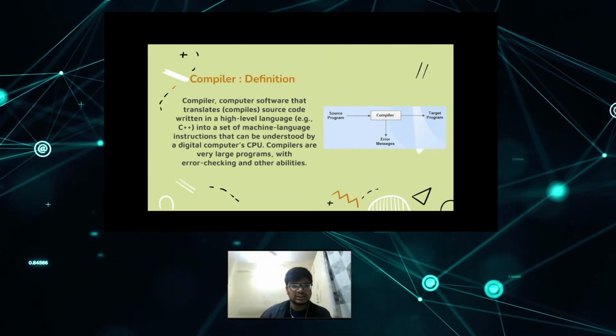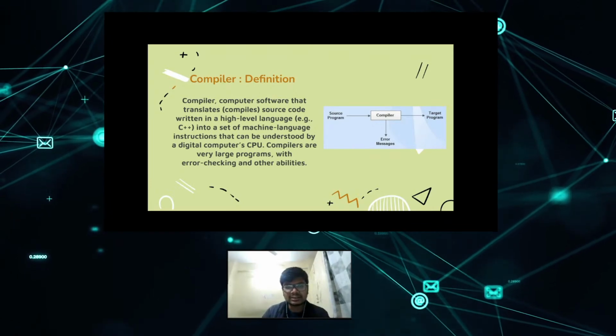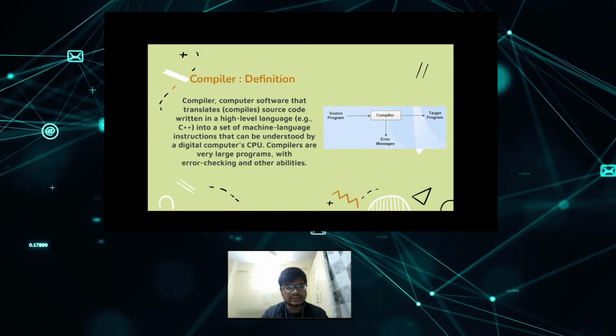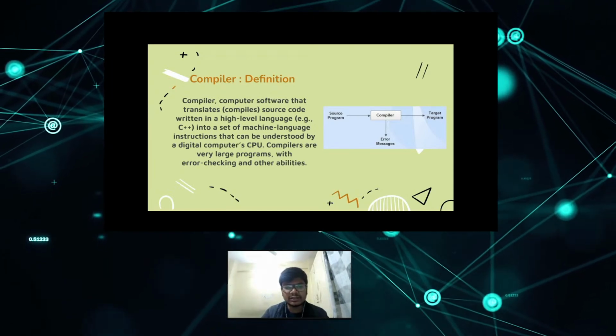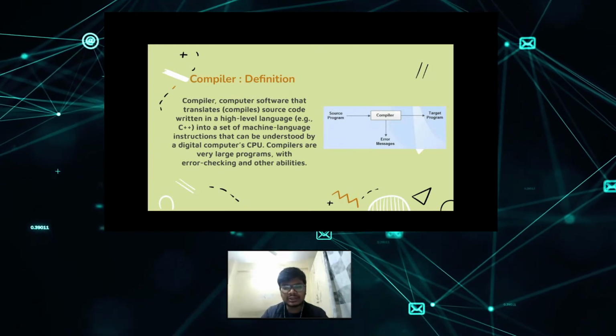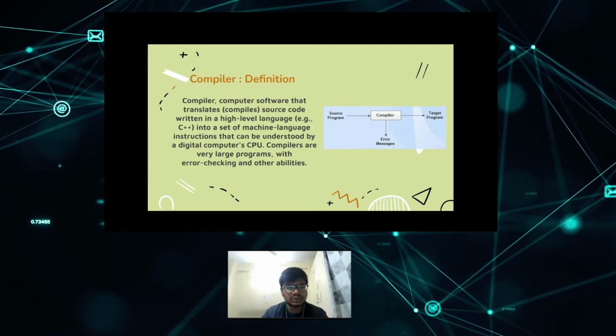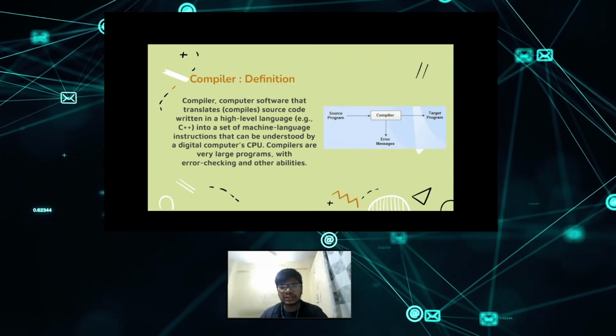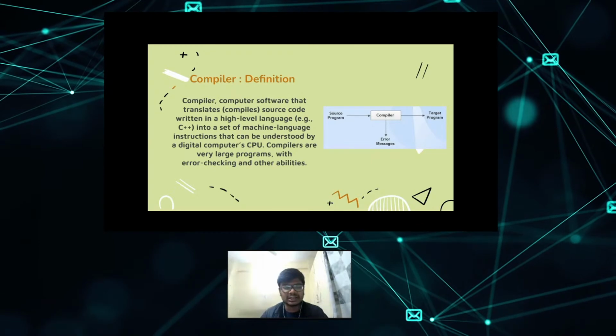So a compiler is a computer software that translates or compiles the source code written in a high level language, let's say C, C++ or Java, into a set of machine level language instructions that can be understood by a digital computer's CPU. Compilers are very large programs which handle error checking and other abilities.